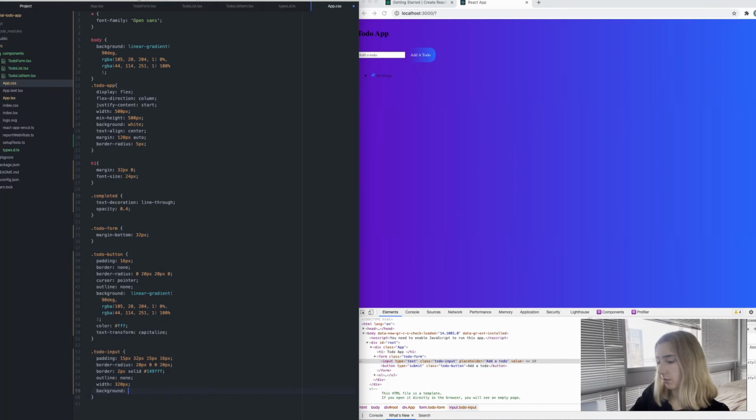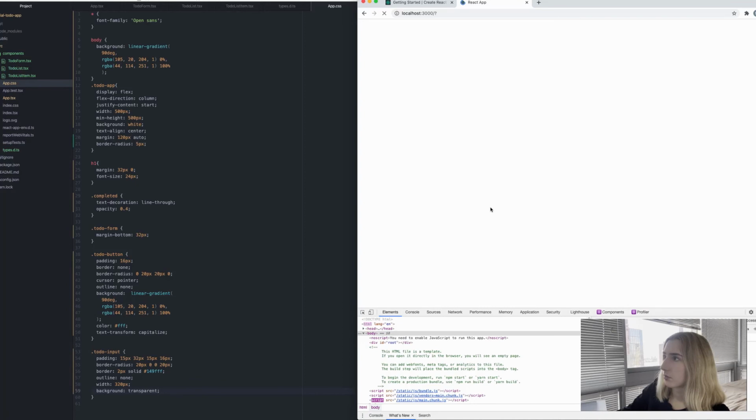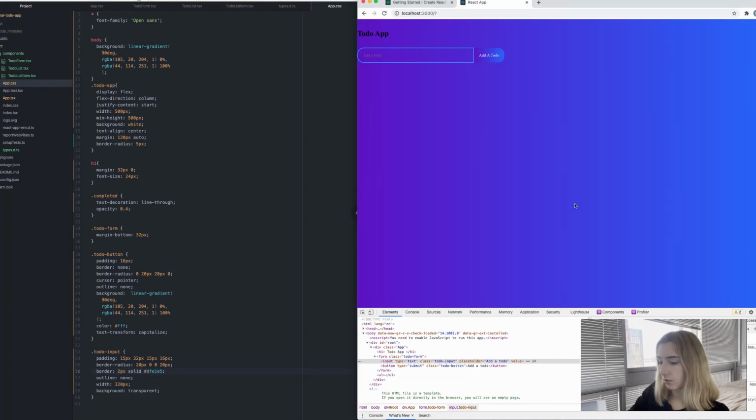Width, make it a little bigger. Background transparent. Okay, maybe we want the outline of, let's do a different color. DFE. Okay, that's like a light gray.